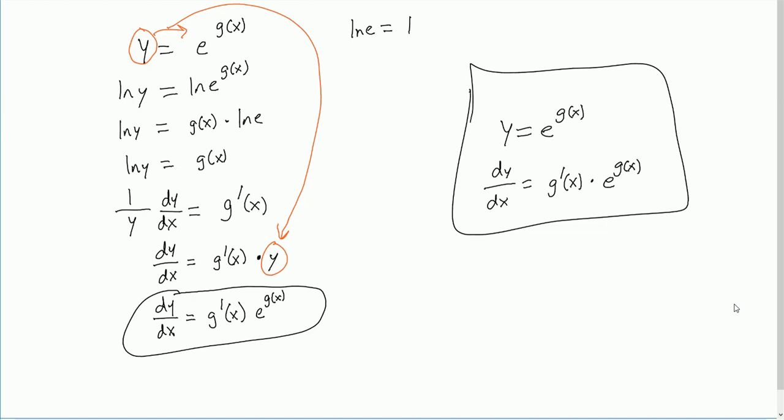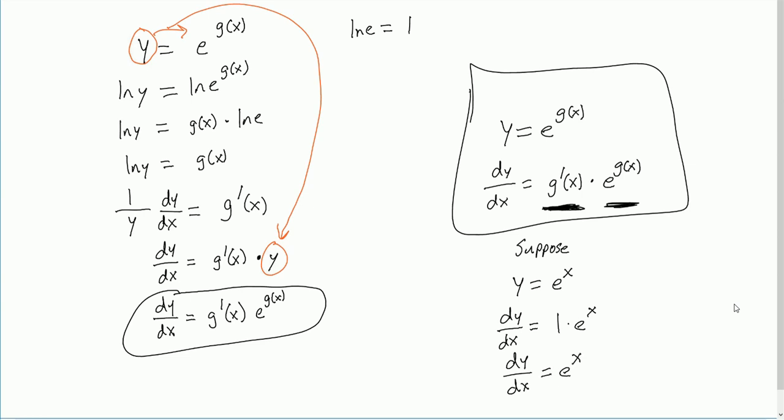Now I want to point out a special case because it's going to look like we're not doing anything to take the derivative, and this will be the only function that exists where this happens. Suppose you had y equal just e to the x. So applying the rule above, we need to take the derivative of the exponent. The derivative of our exponent x would be 1, and then times whatever we had to start with, so times e to the x. Well, 1 times anything is itself, so literally the derivative is e to the x here.